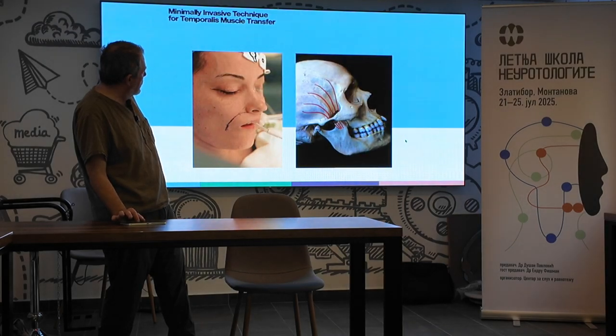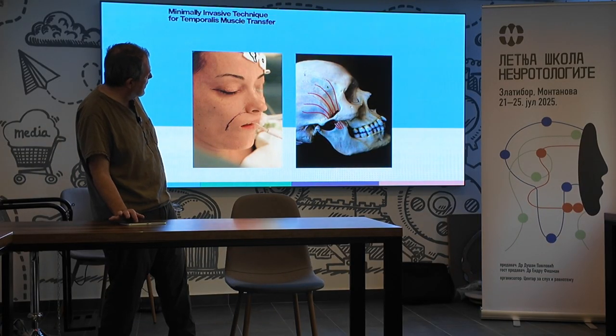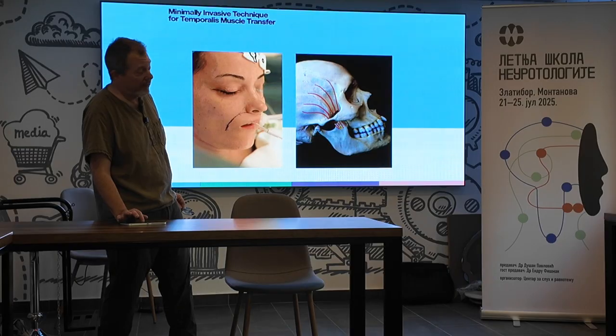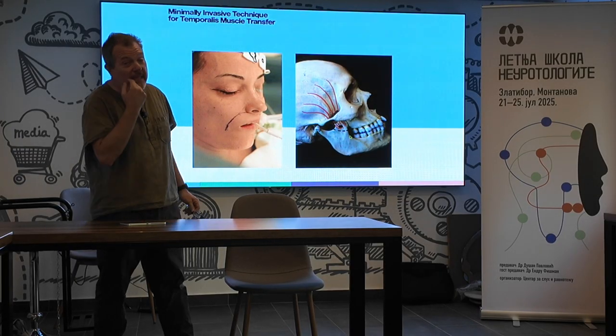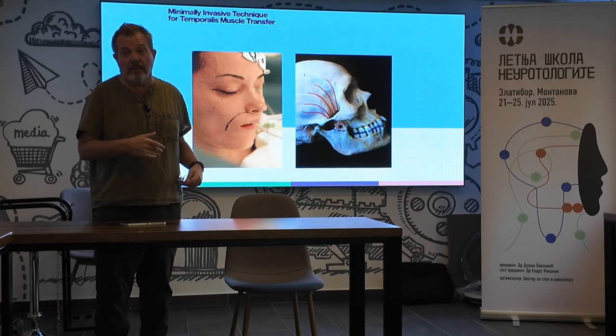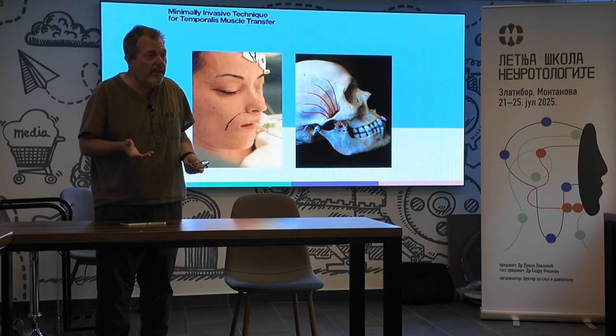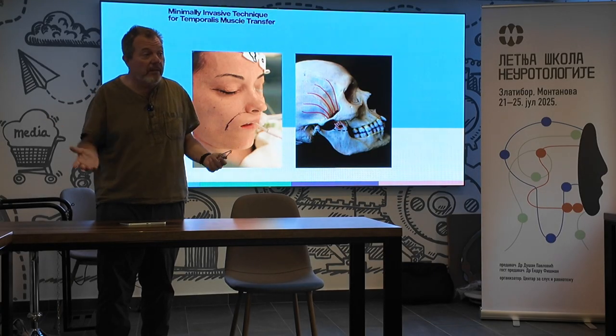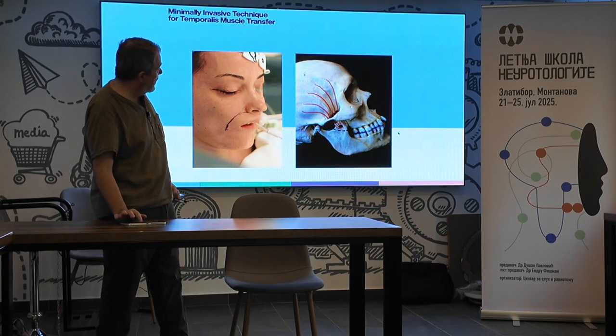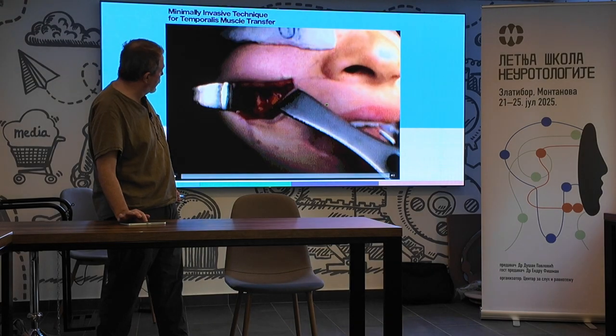And so what we do now is, it's the same operation, except it doesn't involve making an incision here. And instead of taking the temporalis tendon off of the coronoid process, I just cut the coronoid process off, because you don't need the coronoid process of the mandible. It's a completely extra piece. If you're already removing the muscle that goes there, you don't need the process. So we just cut it off, and by cutting it off, we can suture to it.